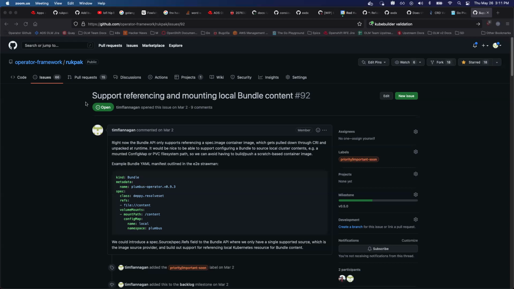To me, it seems like we want to have some content that rather than loading it from a Git repo or an image, we just allow Ruckpack to go read a config map to load it that way. And then it's up to the resolver to understand what the contents of that config map are. So if that's what we're talking about doing, I think that's fairly valuable. I don't think it's in the critical path of anything we're trying to do upstream, except for maybe the DEPI resolve set stuff, which we're going to figure out. But maybe that ends up being yet another thing anyway. So I agree with Nick on that point.